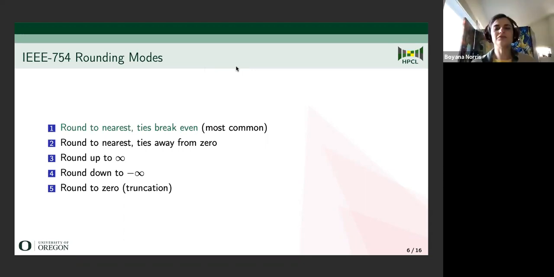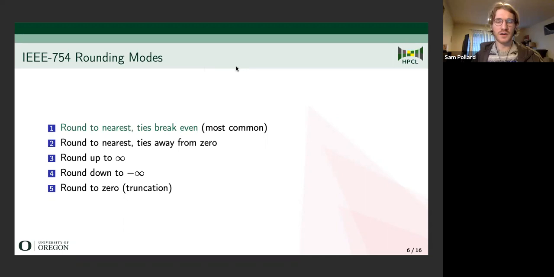So how do you switch between modes? They're compiler-dependent, like pragmas, not pragmas, but functions you call. So I think it changes based on compiler. With C, I think it's in math.h, you can set the rounding mode, for example. And it can be done dynamically within the program. It has some performance overhead.